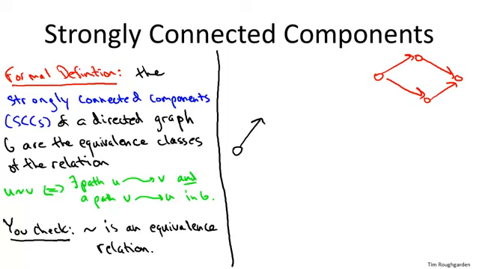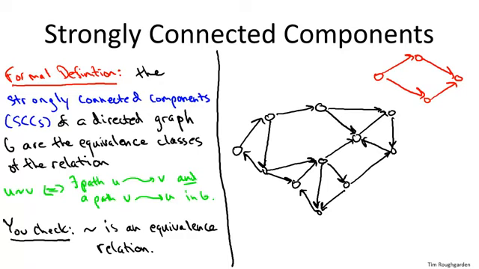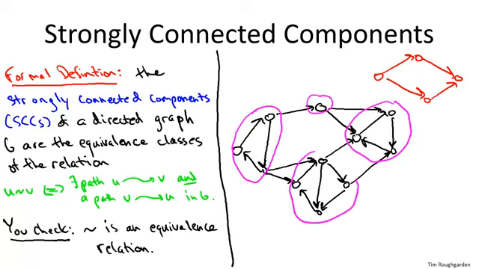So let's illustrate this concretely with a somewhat more complicated directed graph. Here's a directed graph, and I claim that it has exactly 4 strongly connected components. It has a triangle on the left, a triangle on the right, a single node on top, and then a directed 4-cycle with a diagonal at the bottom. What I hope is pretty clear is that each of these circled regions is indeed strongly connected. That is, if you start from one node in one of these circled regions, you can have a directed path to any other node. That's certainly true because on a directed cycle, you can get from any one starting point to any other place.